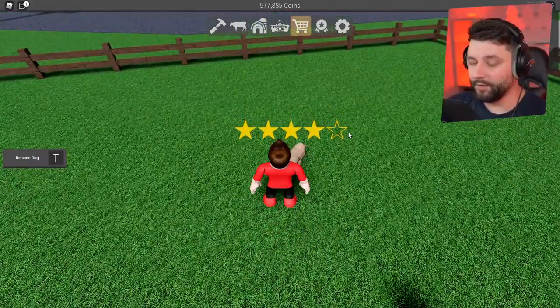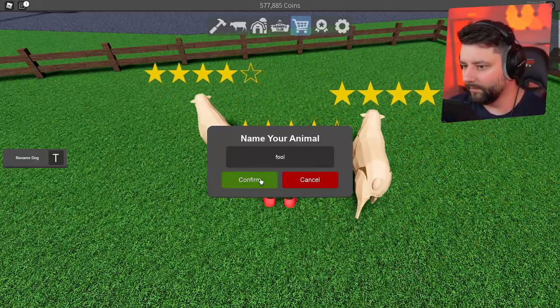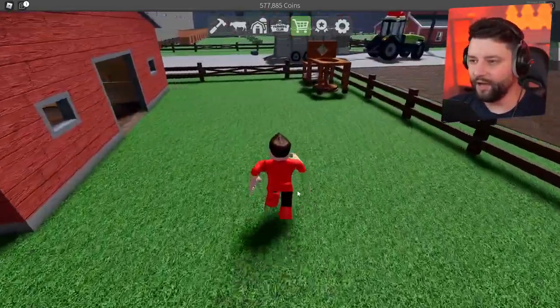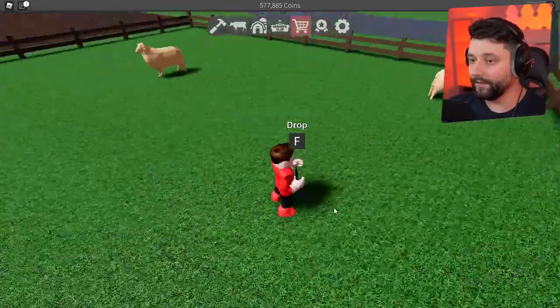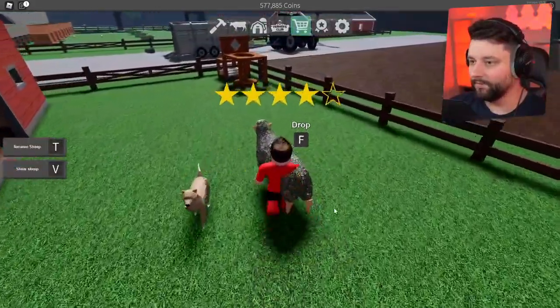Right. How you doing, dog? We should rename the dog right now. Call it Fool. The dog's been hashtagged. Hello, hashtaggy dog. Right, where's my shears anyway? Because before you know it, we're going to be ready to shear that sheep. There we go. We can actually do it right now. Get over here, you fool.